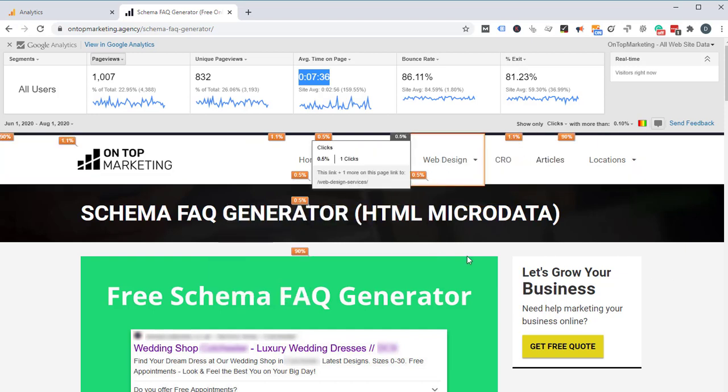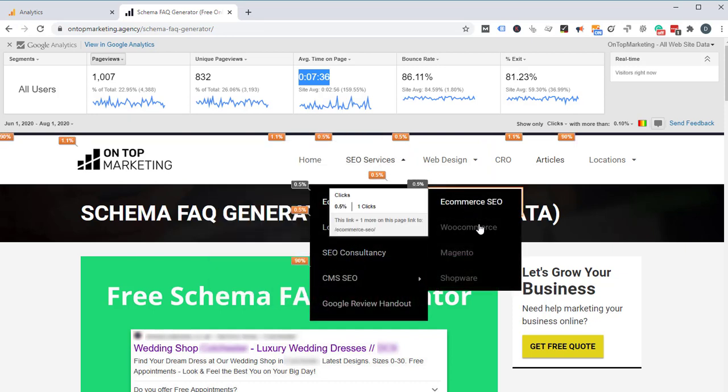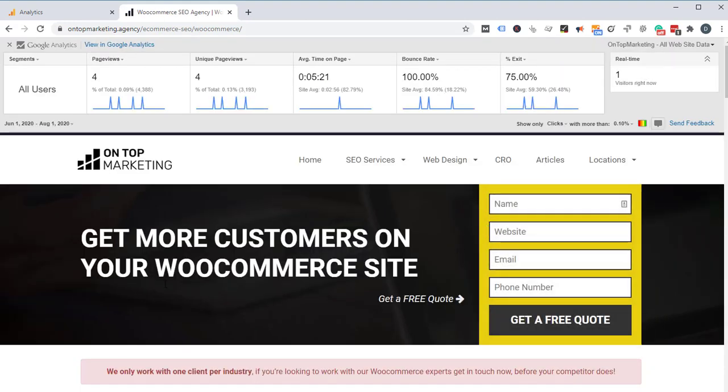So if I was to go ahead and click on, I don't know, maybe this page right here, for example. If I click on this and I'm like, okay, people aren't spending, and I've got like 10 seconds on here, then I'll go, right, there's a problem with this page somewhere. It could be the traffic source. It could be the keyword I'm targeting is creating poor traffic, or maybe I'm running low quality ads, like maybe the display network on mobile is sending poor quality traffic because people are on apps and accidentally clicking my ads or something. But you can really get this data back really quick using this tool.